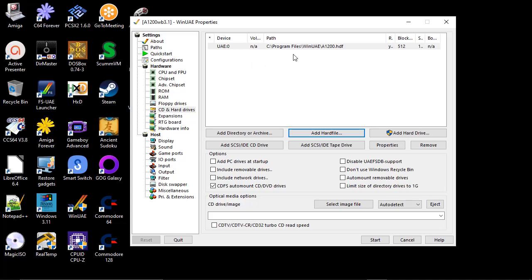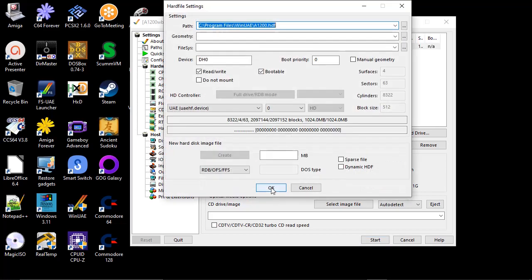Okay, it shows your hard drive. It doesn't show a volume yet because we haven't formatted or installed an operating system. It's 512 bytes, and the size is 1 gigabyte. Double click it to open it. Now you see up here in this field it says device DH0.